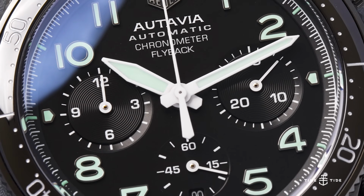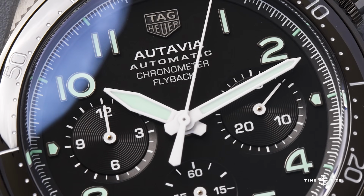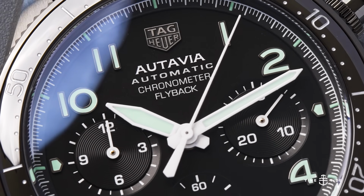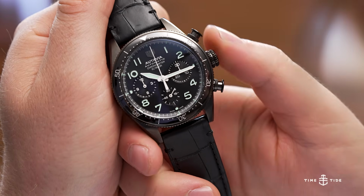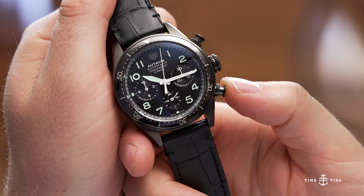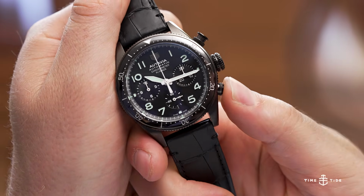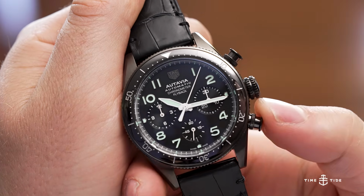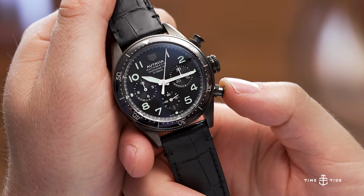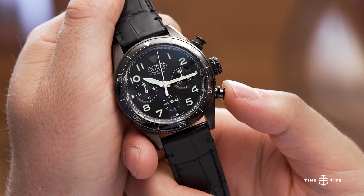Now, first big development here is not just a return to chronographs, thank goodness, it's also the addition of this flyback complication to the Heuer O2. So if you're not aware of a flyback, it allows you to reset the chronograph with one click. There we are, back at 12. So you can go the usual route of stopping and restarting. You can also just click the bottom pusher and you have reset your chronograph to 12, which is handy if you're timing multiple things.